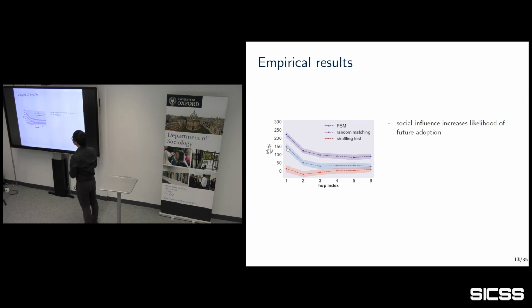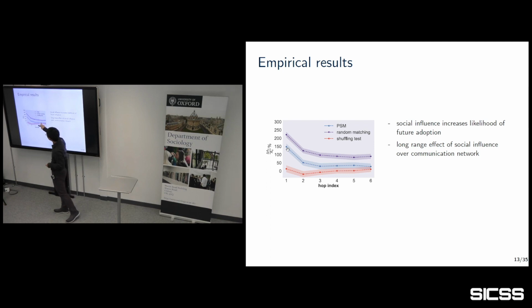The first thing we see is a positive effect of social influence. That's expected, but it's most dramatic for the direct contact, which makes sense. If you receive a direct phone call, that presumably gives a strong influence. But we also see that this effect remains significant for people who are further away. We are mostly talking about the blue curve here for the moment. It remains significant even three or four hops away, which indicates that the influence of the initial adopter reaches far beyond the immediate circle. It can even influence people they probably don't know.